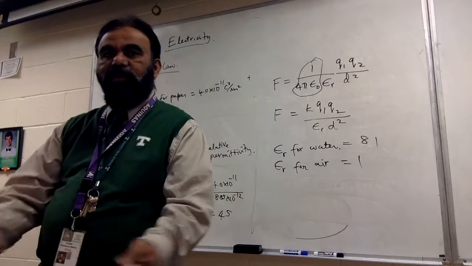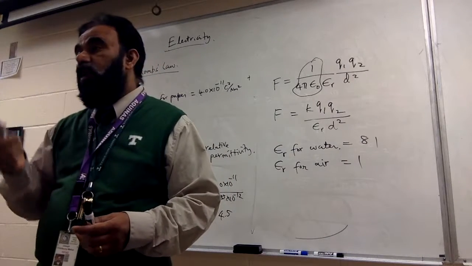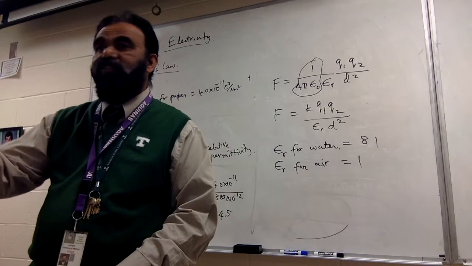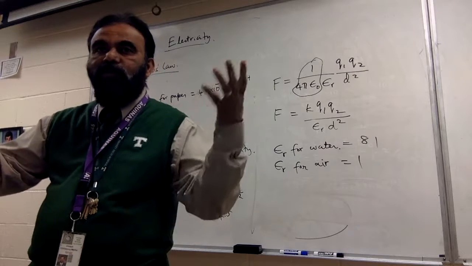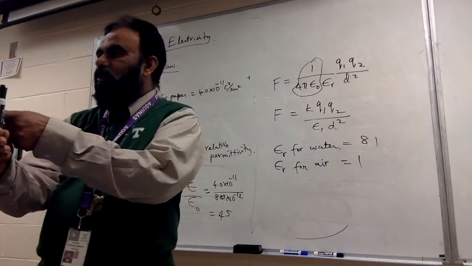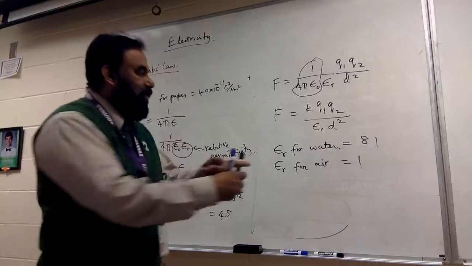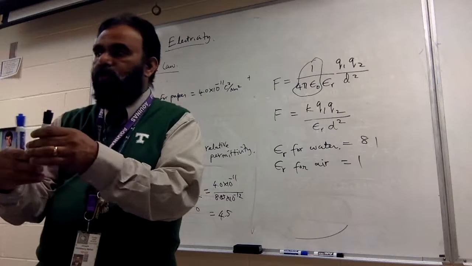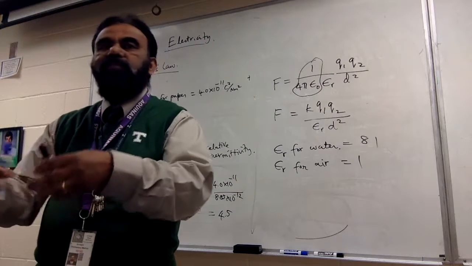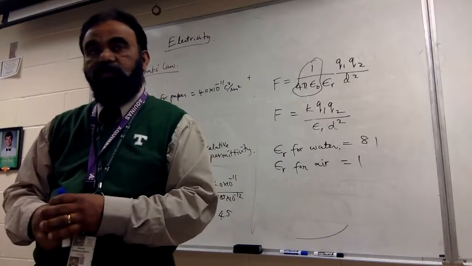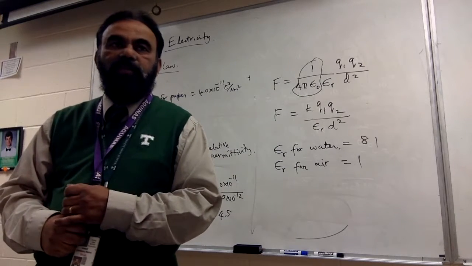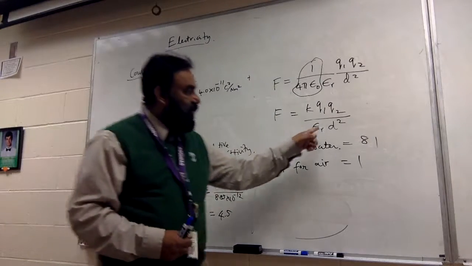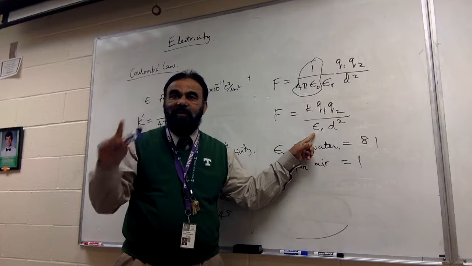That is the reason why sodium chloride stays as a crystal outside, but when you drop it into water, it separates. Why are they separating into ions? When sodium and chloride ions are sitting together as crystals, they are nicely bonded. What happened to all the bonding when it went into water? Water gets in between. When water gets in between, what happened to the force between them? It drops 81 times. So the force that's binding them becomes so weak that they start drifting off. So that is how ionization happens. They start moving as ions. Now in chemistry you may use some other terminologies, but this is the actual reason why the ions are separated.